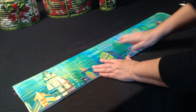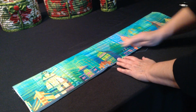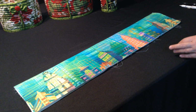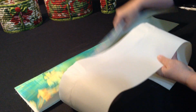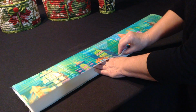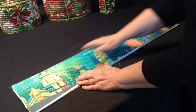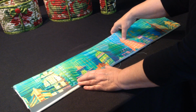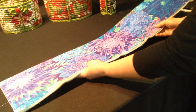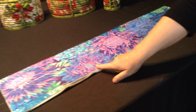Fold it in half, making sure that seam is right on the fold. Then you'll slide your second piece of batting in between and pin all the way across. Fuse one side, flip it over, and fuse the other side. So your resulting piece will be something like this. So the pins are here.